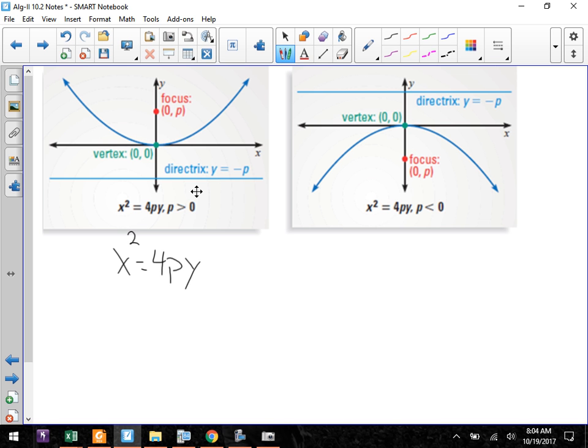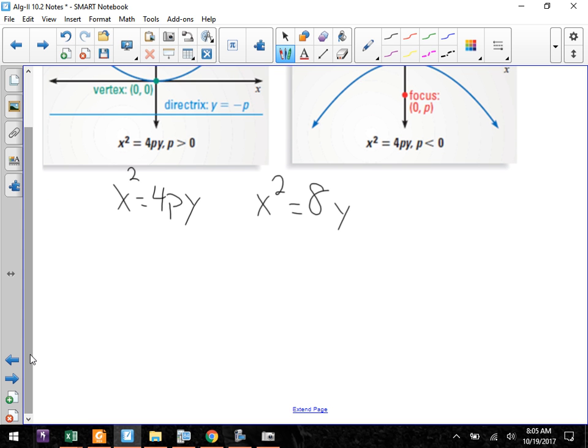Okay? For example, if I say I have an x squared parabola equals 8y, and I want to graph that and identify where my vertex is, where my focus is and my directrix. Because I know where my vertex is, it's at 0, 0. So if I want to plot and get a rough idea of what that looks like, here's what we do. First of all, is it going to open upward or downward? Why? Because it's positive. Good. So we know that this is going to open upward.